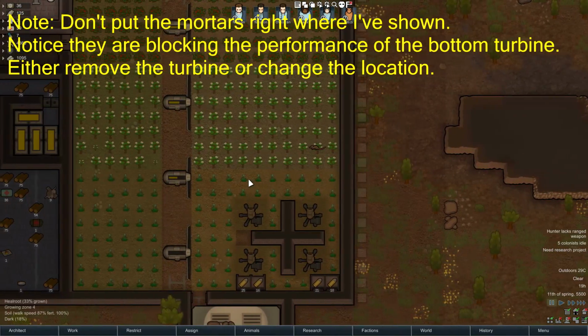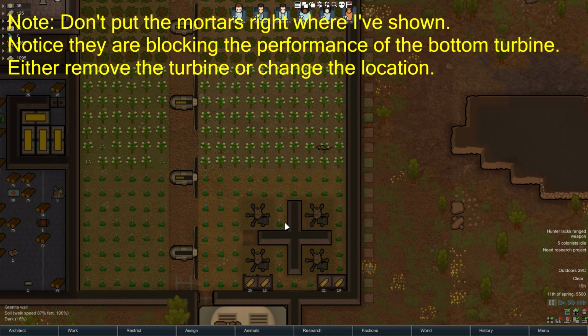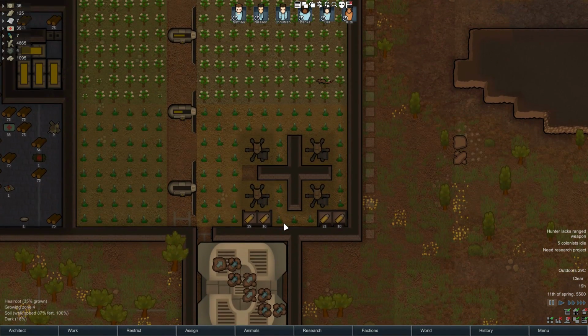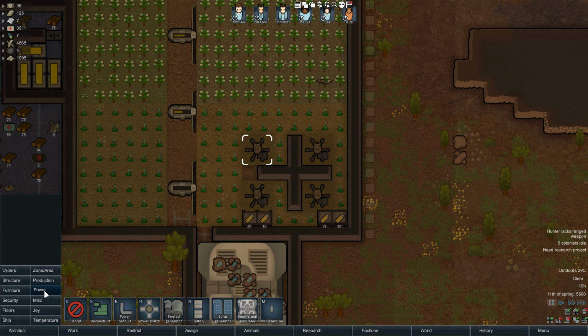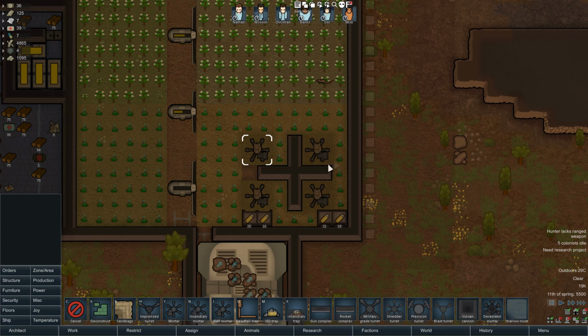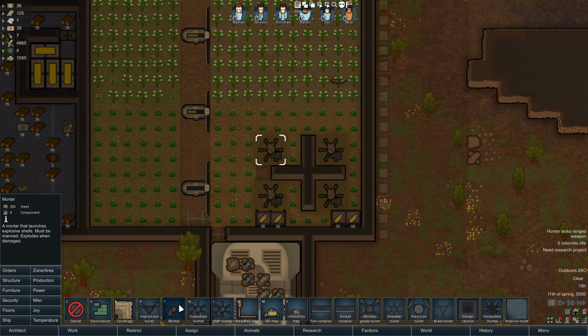Now, way back here, and this is only for a more advanced build, but I just wanted to show this in case you ever had the ability to do it, is 4 mortars with a plus symbol of walls in the middle. And if you've never seen a mortar before, if you go over here to security, and let's turn this on so that we can see everything there is to build, if we go over here to the mortars, you'll notice that the requirements for the mortars isn't that hefty. Obviously, there's a research requirement for them, and they're 250 steel and 4 components. Now, while that's decent, these things build very, very fast.